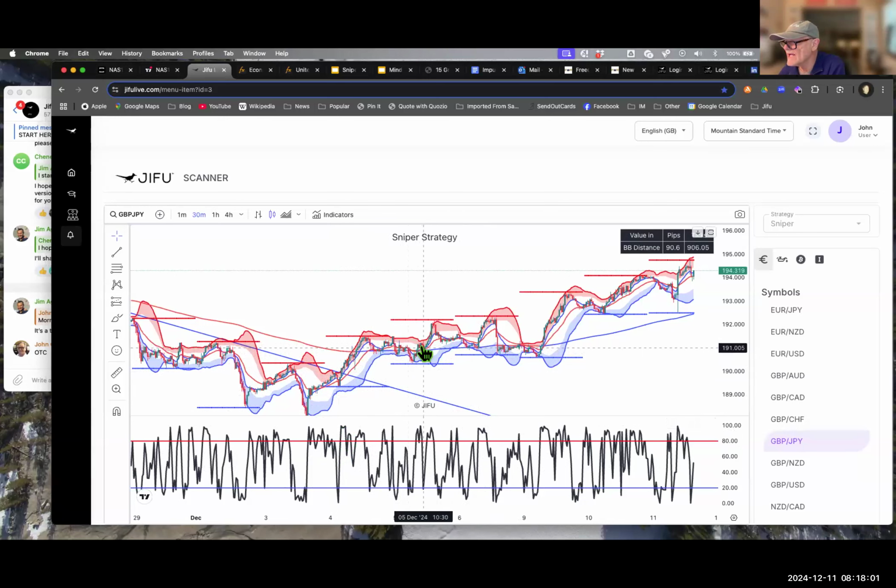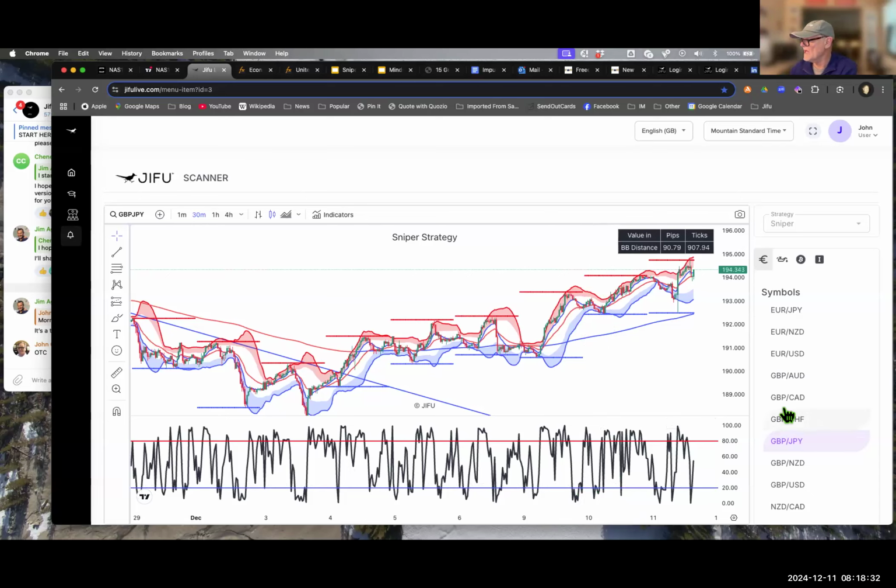There was pips to be had right here with the rejection off the line here. There was pips to be had here. And now here is where the big move is starting to take place. So it gives you the heads up here. We're not breaking down to the oversold level at all there. We did get a little pullback here when we went down to the oversold. Then we were back in for a small buy here, back in for a bigger buy here.